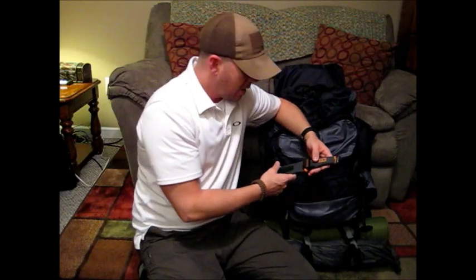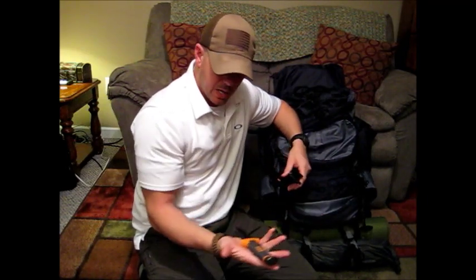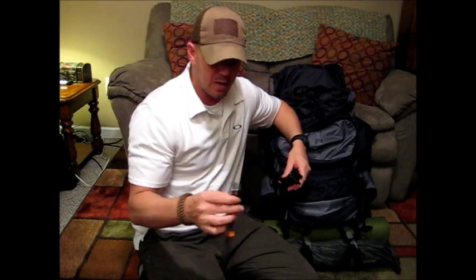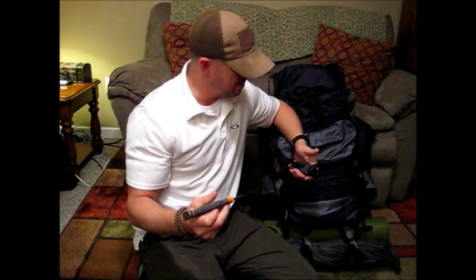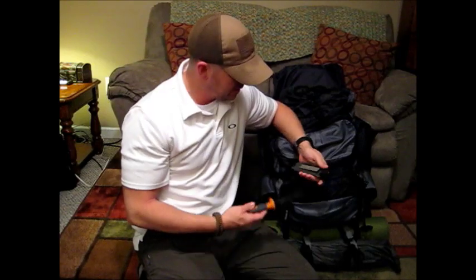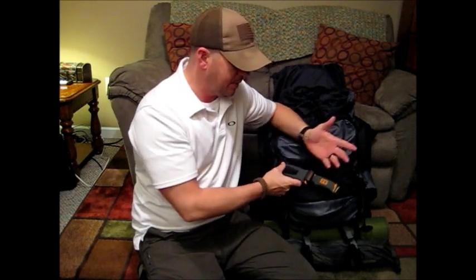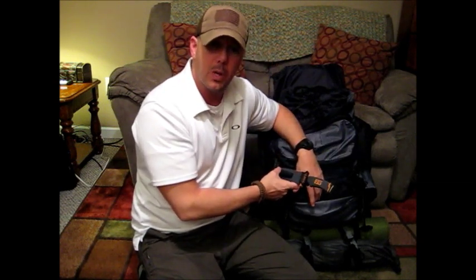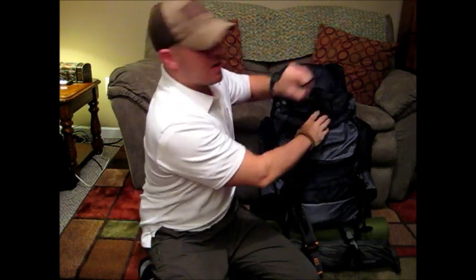The knife that I carry on my bag is the Gerber survival knife. It works great. I've never had any issues with it. I've taken it on several camping trips. I've started fires with it. It's got the built-in fire striker. It's got the built-in knife sharpener on the back, knife stone. So it works great. If it had failed me, it wouldn't be on this bag. So, all right. So now for the contents.